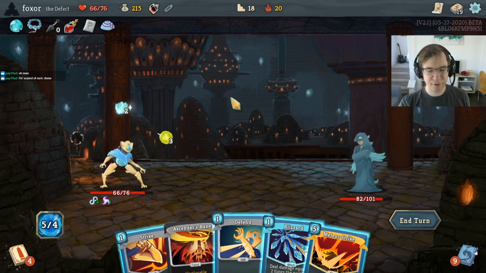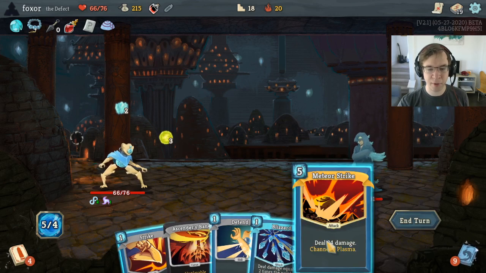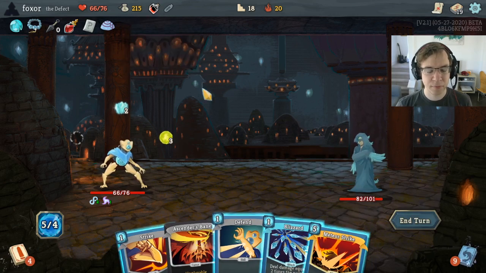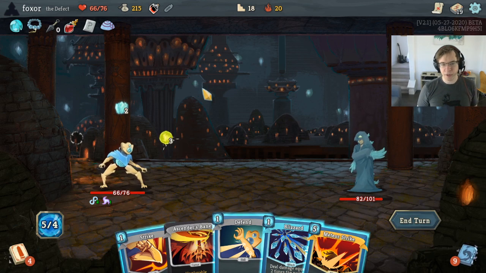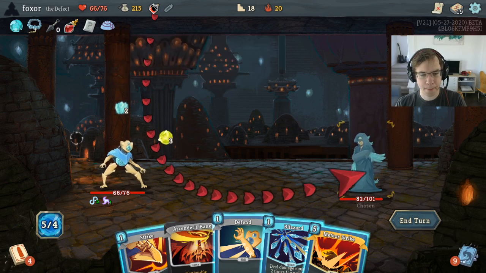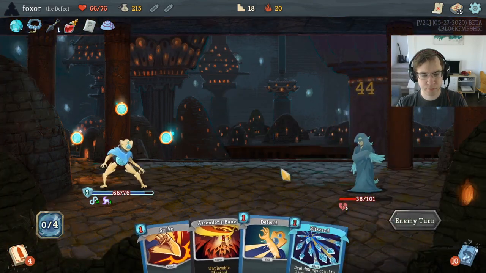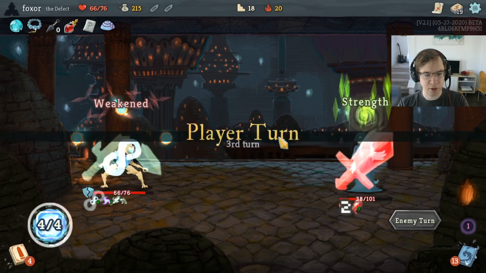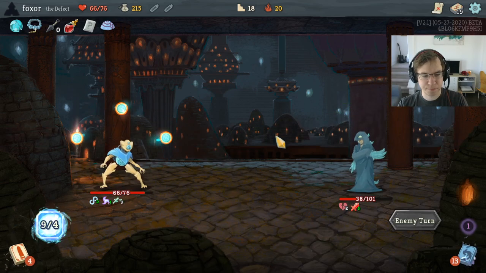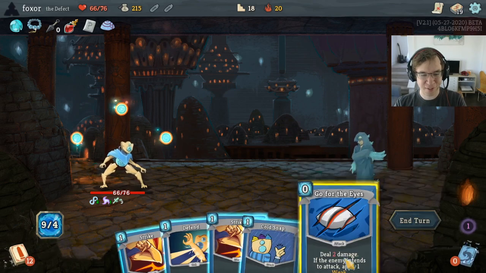Blocks for 5. We should probably Vuln Pot and then Meteor Strike, huh? Yeah, why not? Okay, she's probably hurting us. Oh no, she's weakening. Haha. Right, now we have 9 energy, so I'll take that Meteor Strike again, please.